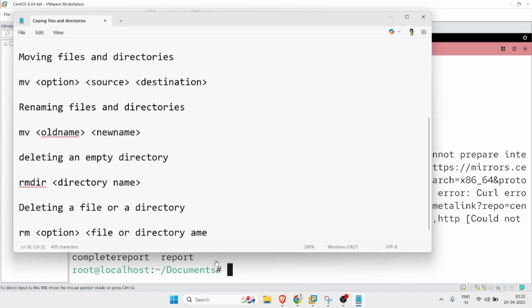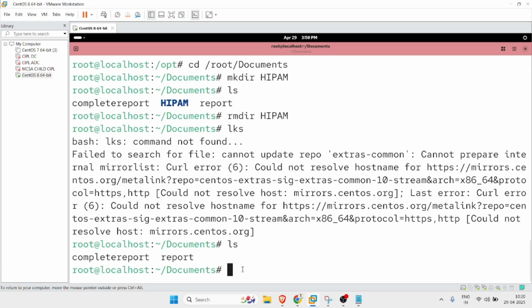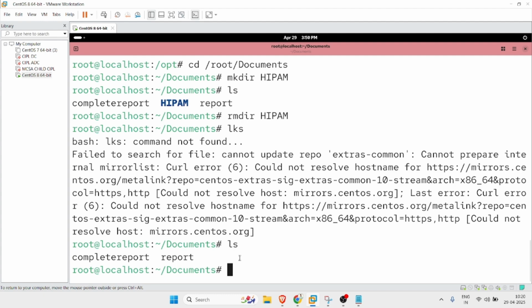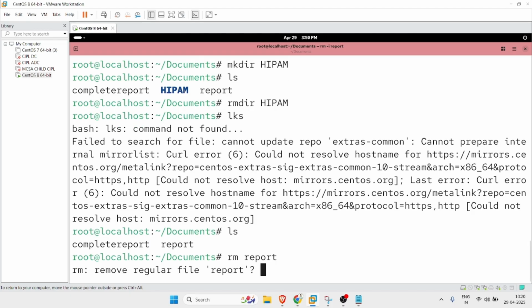Directory name, right? So let's use this command. Let's suppose I want to delete this report file here. So I will simply use rm report, right? That's all. It will ask to confirm removing this particular file.